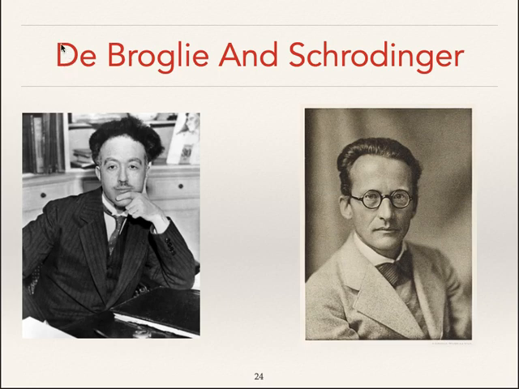And here's kind of how it started. In the 1920s, these two guys are as much responsible for this model as anybody, though there were a fair number of other people involved. The guy on the left is named de Broglie. In 1924, he wrote a thesis that claimed that electrons and any other subatomic particle like protons and neutrons could be treated as waves. And this was a fairly new idea. Nobody had thought of doing that. People thought about these things as little baseballs that are just interacting with each other. And de Broglie said, no, they're waves.